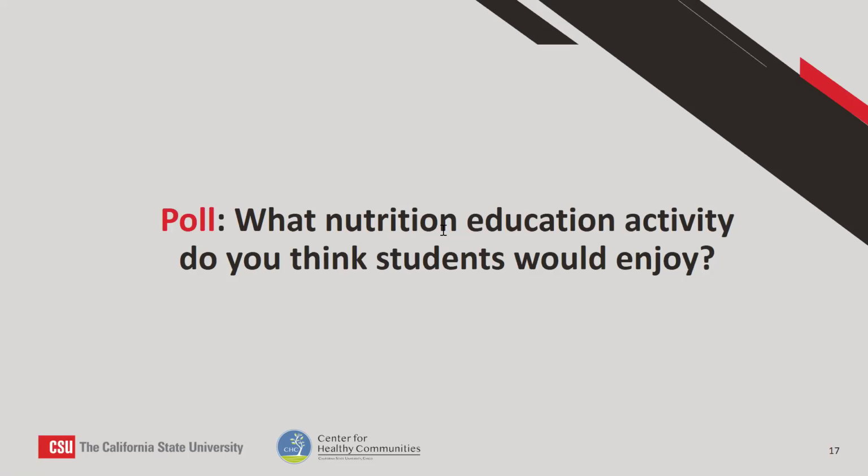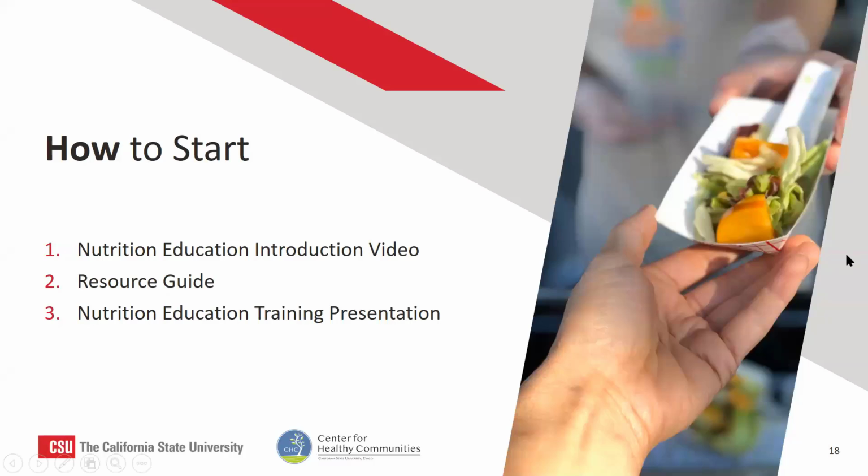So I know how students here at Chico State would enjoy and benefit, and they actually have in the past, because we've been doing nutrition education with our CalFresh program. And so we have a lot of these nutrition education ideas. To help get you started on your campus, you're first going to want to watch our introduction video on the website. So launch into that one.